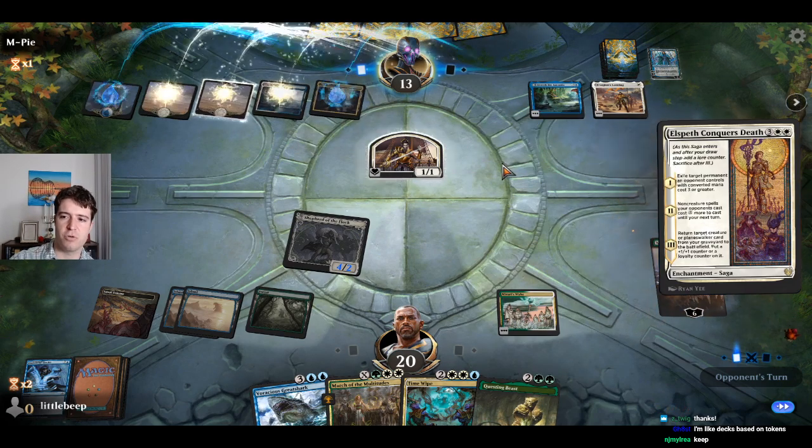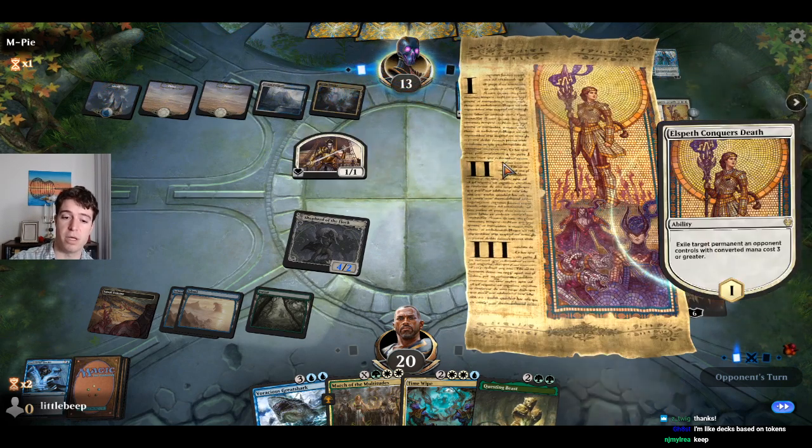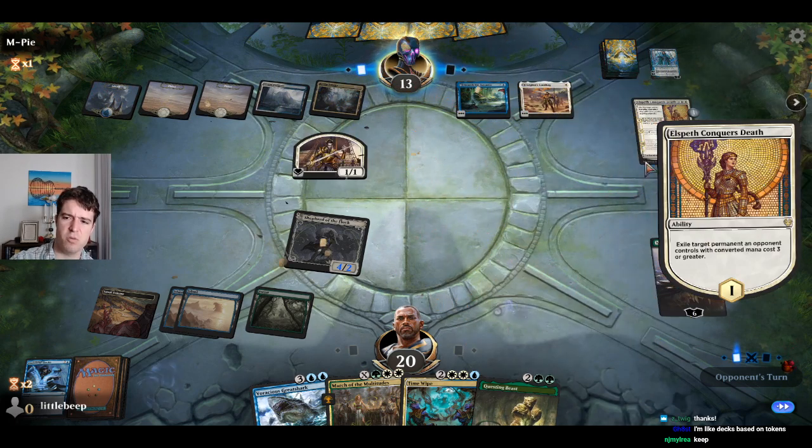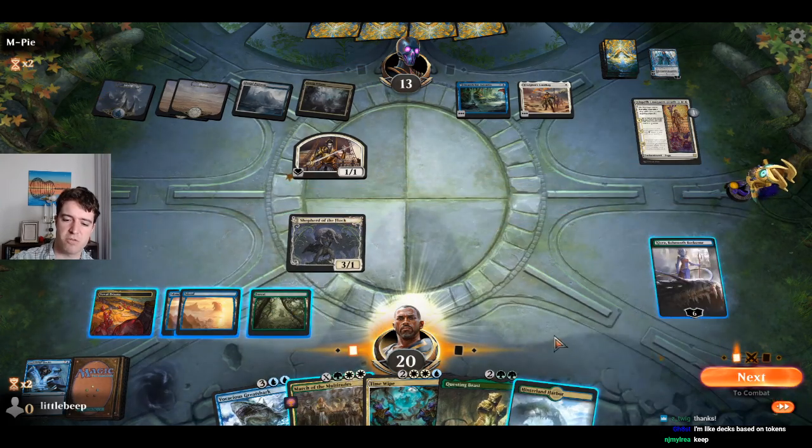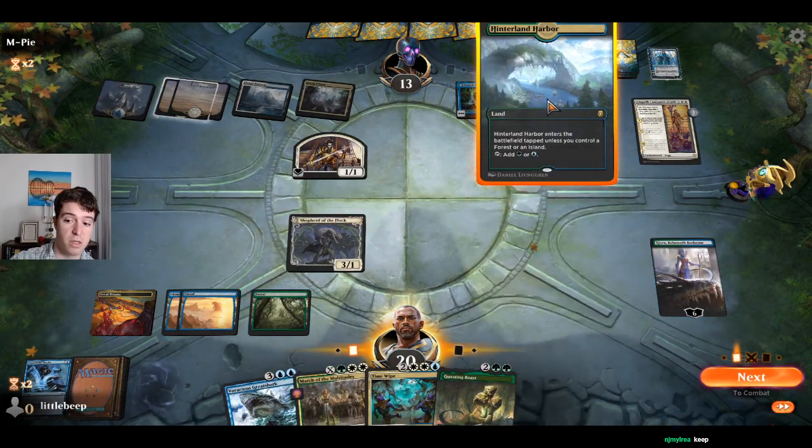But a lot of cards they could have would just... Oh, Lord. All right, I was hoping Elspeth Conqueror's Death was not in the cube. I didn't remember it being in the cube because I never saw it. The reason I never saw it is probably because people take it first every time. So that's gross.